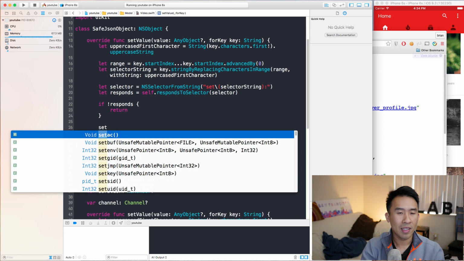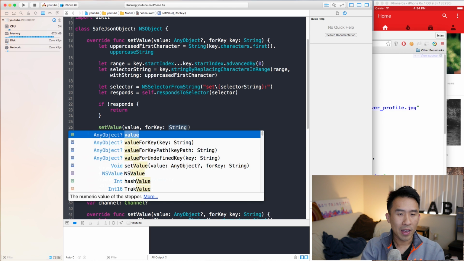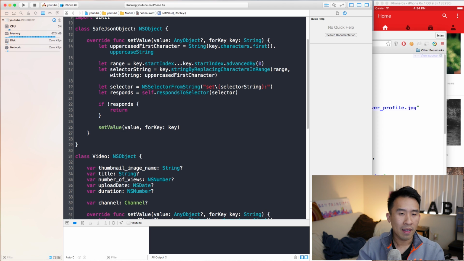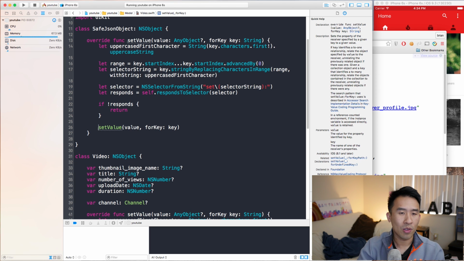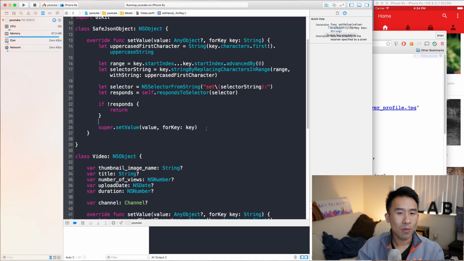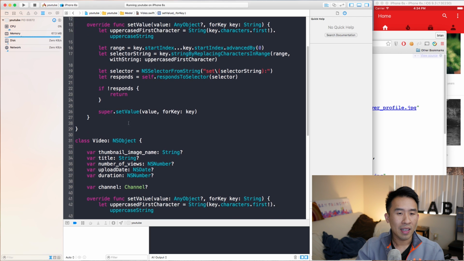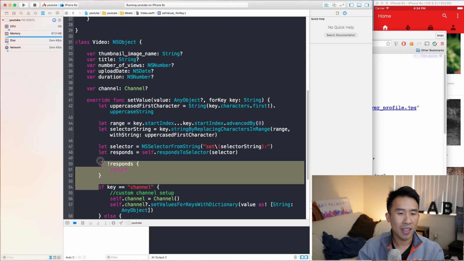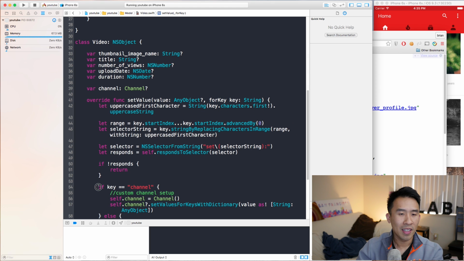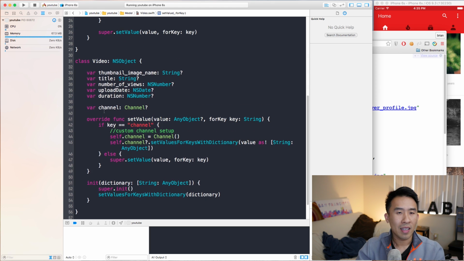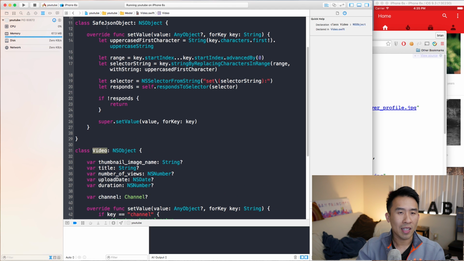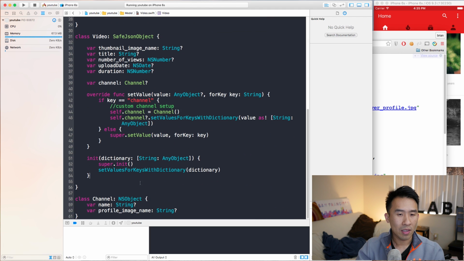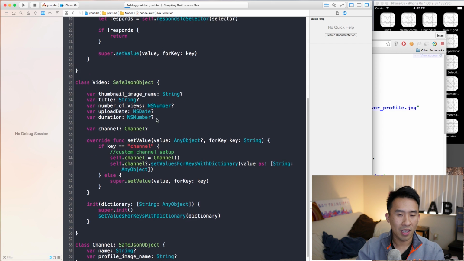And in here you call setValue for value and key. So now that you have this, I actually want to call super setValue. With this in place, I can actually replace all of this with just a backspace. So I'm going to subclass this video object as this SafeJSONObject instead. So that looks pretty good. And I can also subclass channel as SafeJSONObject.